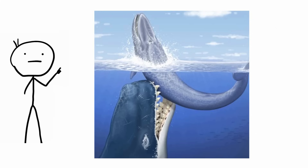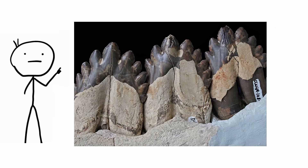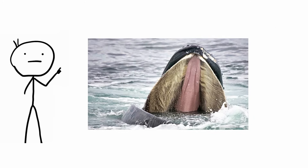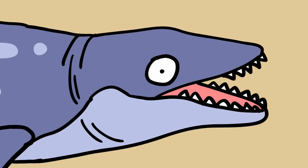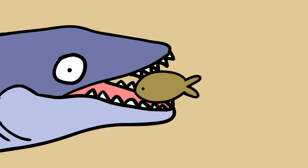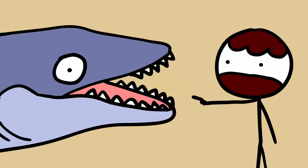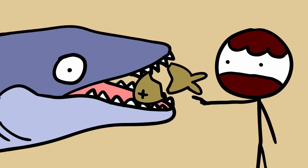Predatory whales. New evidence provided by 3D scans and digital simulations of fossilized baleen whale teeth suggests that in the past, these whales weren't the gentle giants we know today. The mouths of modern baleen whales contain bristle-like structures to strain plankton and small fish from seawater. Their ancient forebears, however, were equipped with sharp teeth with cutting edges. According to Eric Fitzgerald, the senior curator of vertebrate paleontology at Museums Victoria, these results are the first to show that ancient baleen whales had extremely sharp teeth with one function: cutting the flesh of their prey.